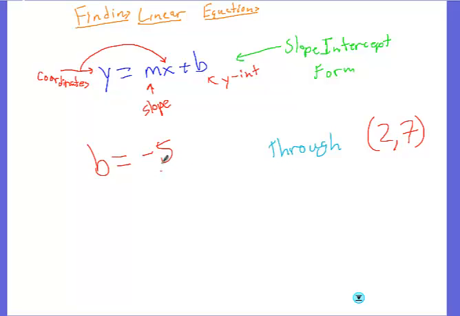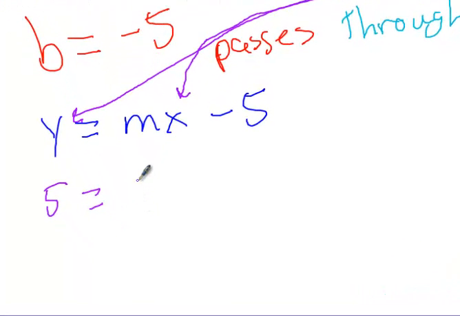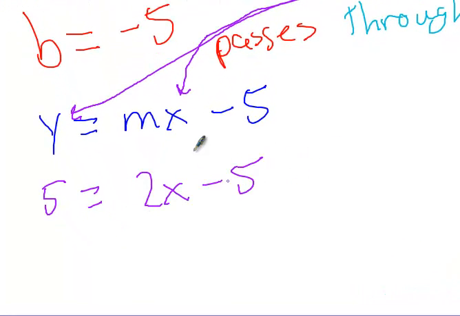Okay, so know that our y-intercept is negative 5, and it passes through the point 2, 7. Again, write down right away your equation, y equals mx plus b, with what you know. Okay, well, I know that the b is negative 5, but I do not know m. But luckily, I told you that the graph passes through the point 2, 7. So again, all you're going to do is substitute 2 in for x, 7 in for y, and you're going to get 7 equals 2x minus 5.